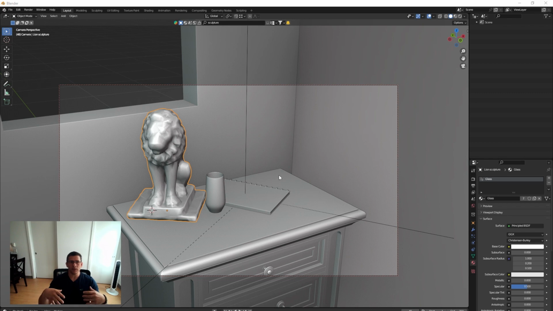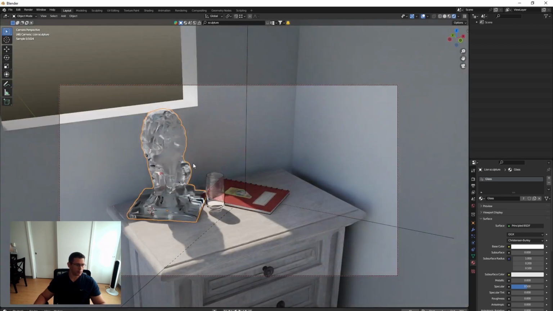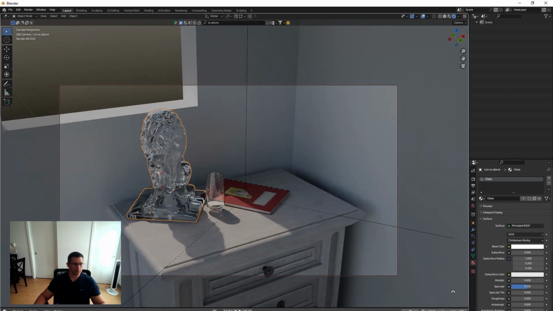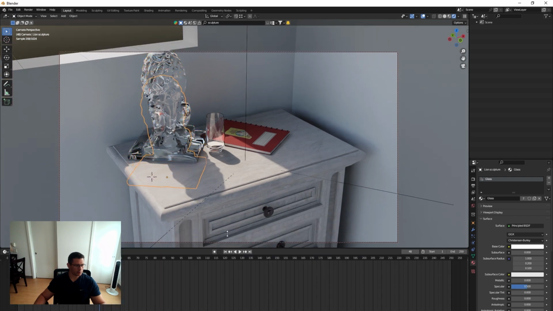It never feels as good as, for example, in V-Ray in 3ds Max, right out of the box. For example, I will show you here. This is a very basic glass material, right?